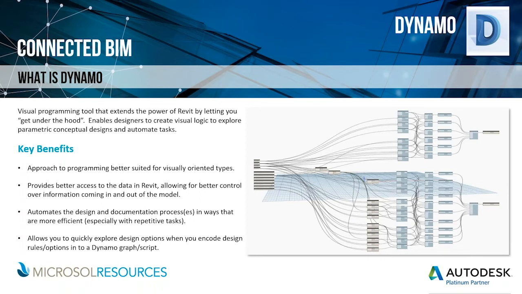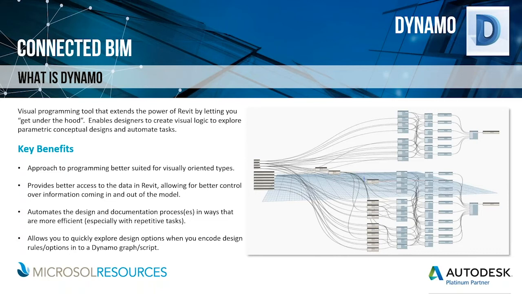There's a lot that is repetitive, I think I mentioned that before, that we do in Revit. Doing something once in Revit is pretty simple, but doing it over and over and over again, 10, 20, 50 times, can take up quite a bit of time. However, Dynamo can actually help us with that, and I'll show a couple of graphs here shortly. Some examples would be renumbering a sequence of sheets, flipping grid heads, batch inserting families, adding revisions to multiple sheets, and changing text from upper to lowercase and vice versa. There's a ton of information out there and a ton of different options that we can use.